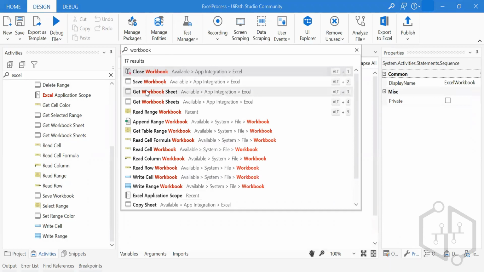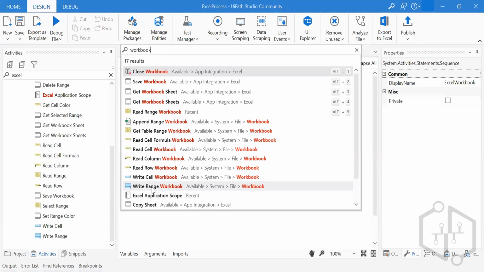Close workbook, save workbook, get workbook sheet, read range workbook, append range, get table range, read cell. Only this number of activities we have. Only basic activities, very basic. That's what I told you.